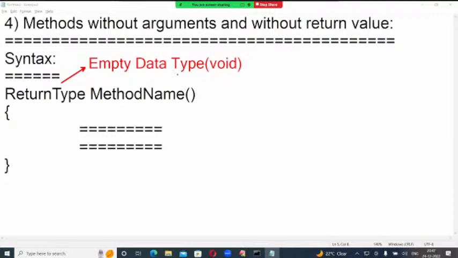Return type, empty data type, void. Is it completed? Four categories of methods: how to write, how to call, that is explained. This fourth one is the last one.